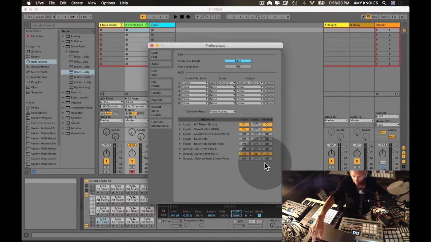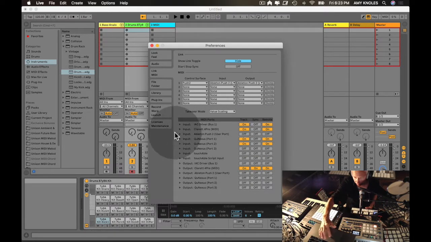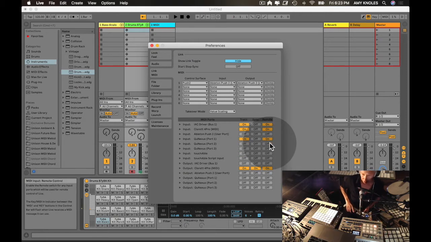Watch the screen. Come on, there we go. All of a sudden, QNexus appears. Port 1, port 2, port 3. Okay, so I will just use port 1. We can't get in deep into this instrument, but as you can see, I can now play it.